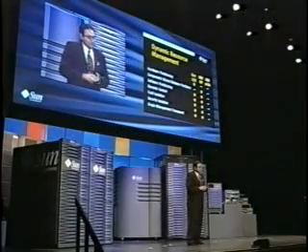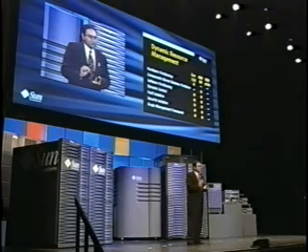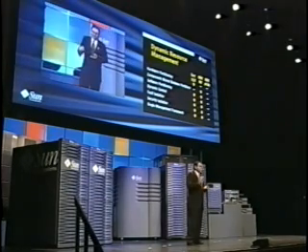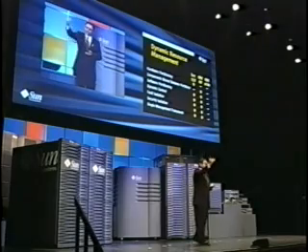Sun has done it a different way. We are the only company that provides a combination of hardware partitioning and software partitioning. And that's what allows us to get close to the mainframe on this kind of capability. That's what allows us to do dynamic control, fault isolation, security isolation, and a single management framework.